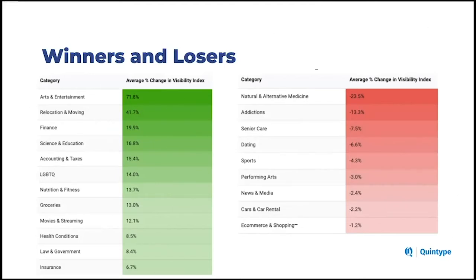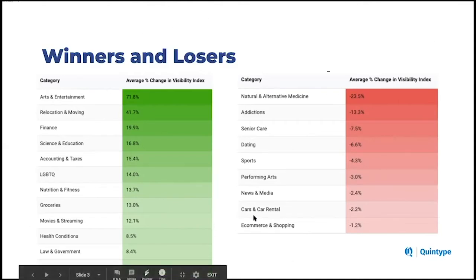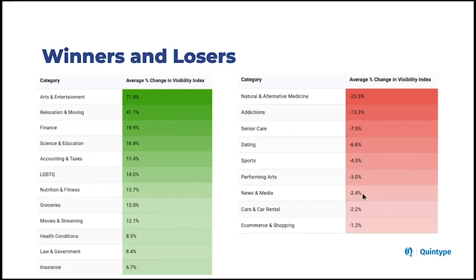The December core update has been a very broad update that has impacted websites across verticals. Every category from, let's say, entertainment to e-commerce has been hit. The worst hit in this update seems to be the alternative medicine category. As you can see, there is almost a 25% decrease in traffic in the alternative medicine space. As our audience today is mostly from the news and media space, you might be interested in this particular stat: there has been a slight drop in traffic of around 2.4% in terms of the data.